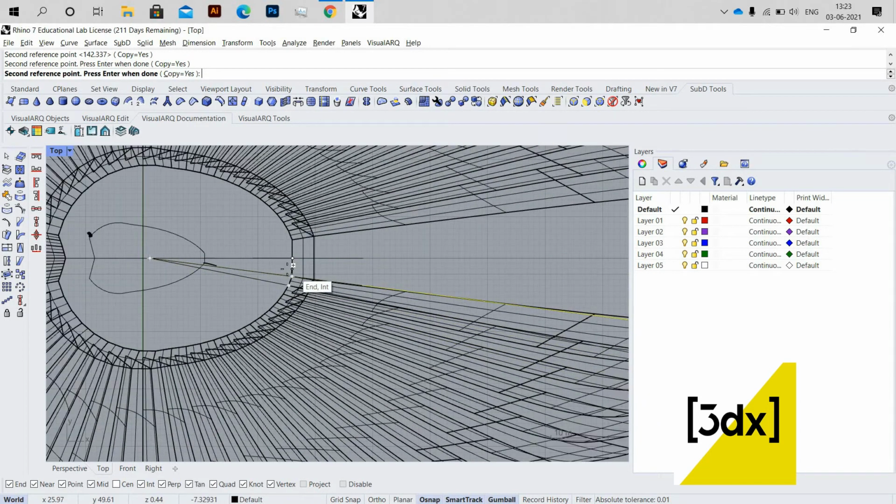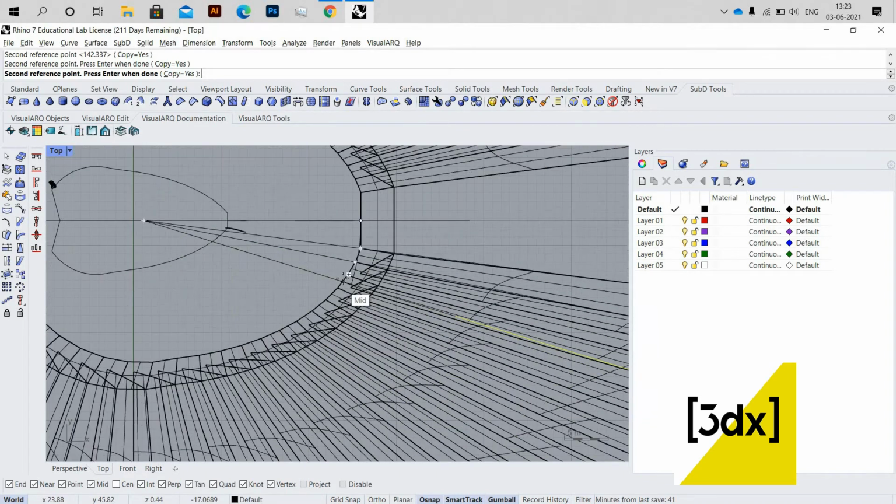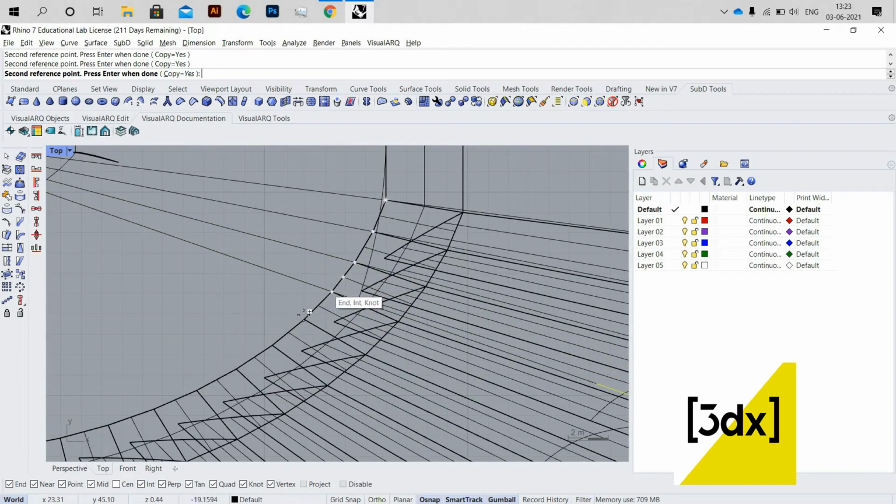So I'm just placing it at the edge of every segment. So this is the edge of the grid segment.